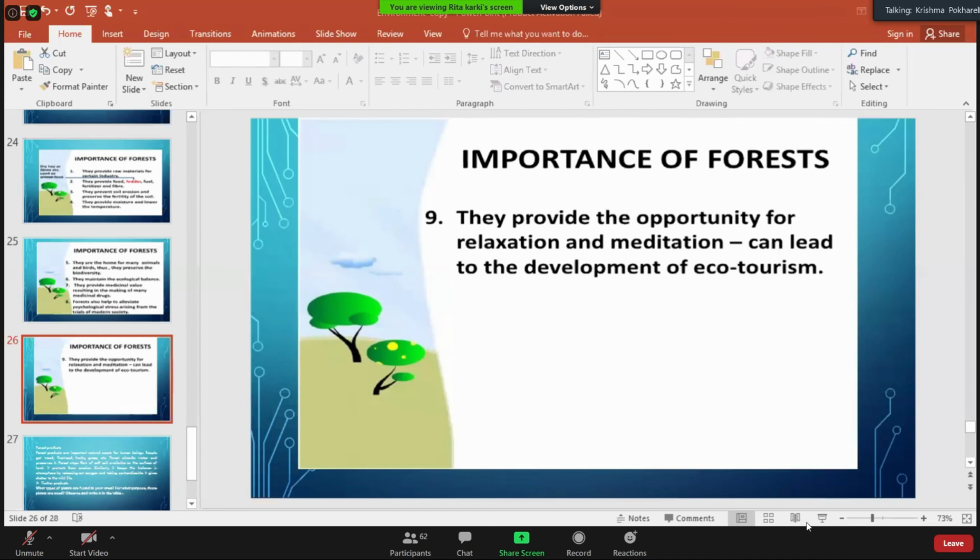Yes, ma'am. So similarly, the next product that is found in the forest area is the medicinal plants, which we have already studied before. Also, there are varieties of the medicinal plants that are found in different regions, different places of our country. We can find different types of medicinal plants in different places of our country.